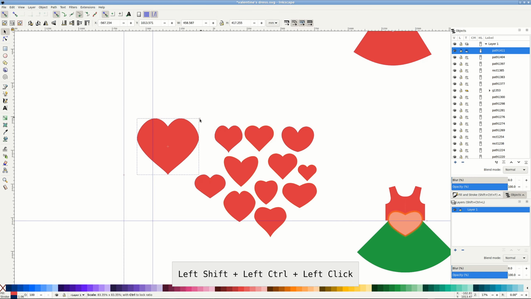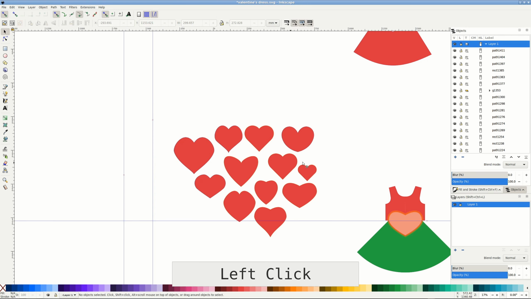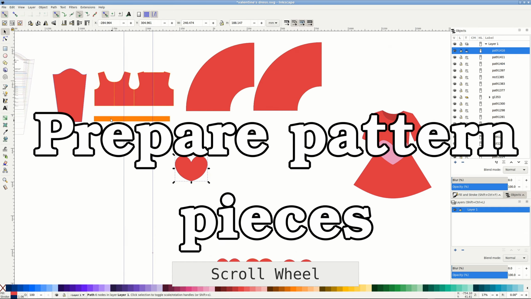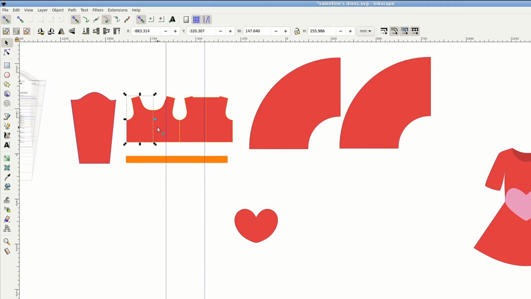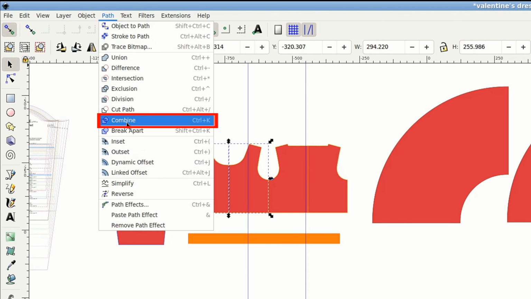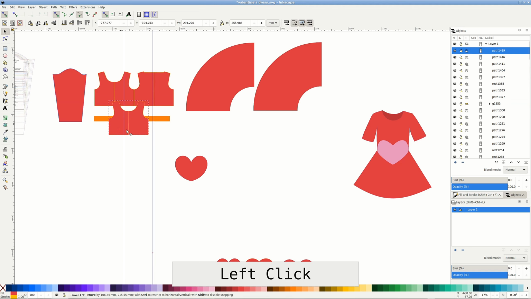Pull the corner arrows with Shift and Ctrl pressed to scale the shape proportionately. I'll use this heart on the right, so I duplicate it and pull the copy aside. I also pull the copy of the bodice front and one of the skirts. The front bodice is in 2 halves, so I select both with Shift and Path, Combine. You can use Union too, but I like to keep the center line intact. If your bodice is on fold, make it whole like we did with the heart.